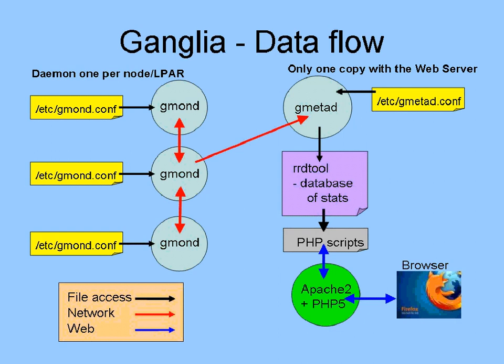Then if we look at the browser, we click on the website where we're running Ganglia. It calls these PHP scripts that actually extract information out of the round-robin databases, and builds up your web pages and your graphs and then shows you back on the browser. This means that we don't actually create pages until we're actually looking at them and they're created dynamically. This saves a lot of CPU power. In fact, all of these processes take so little CPU power it's actually difficult to find them above the sort of noise level of daemons ticking around on your machine.